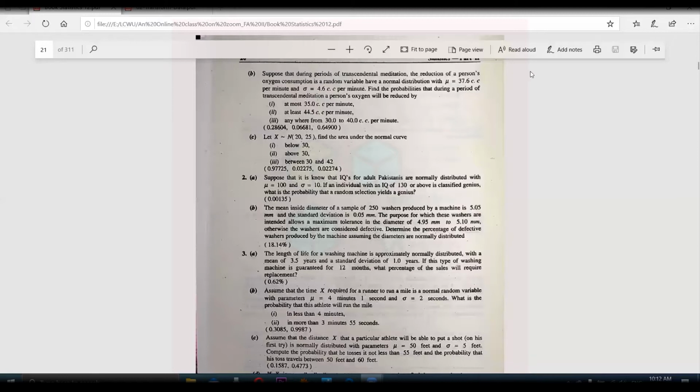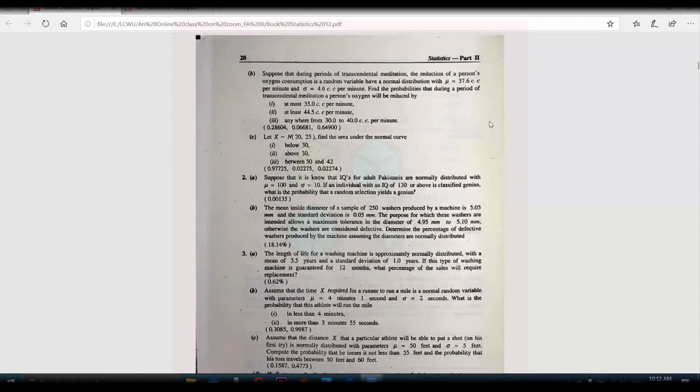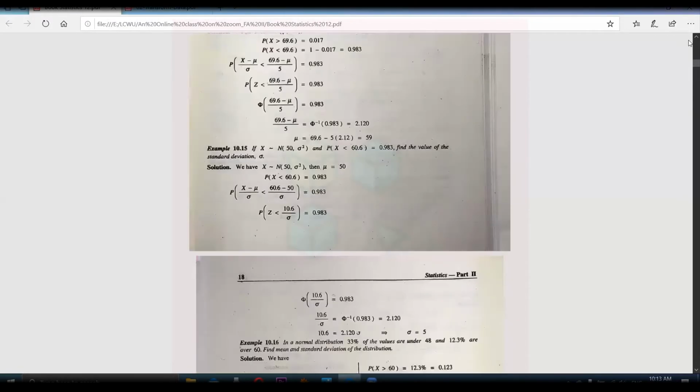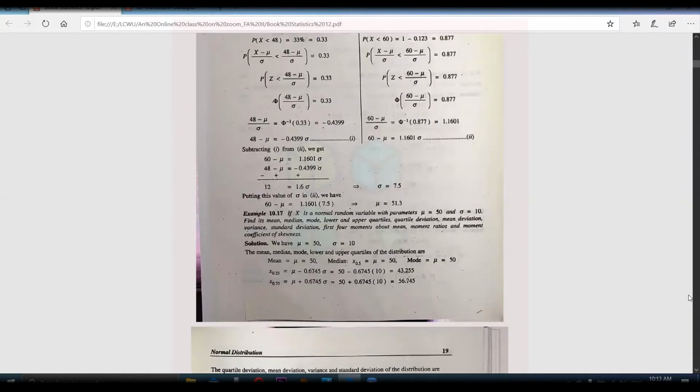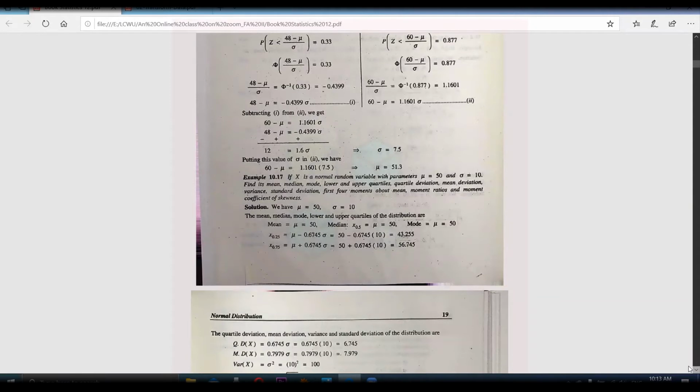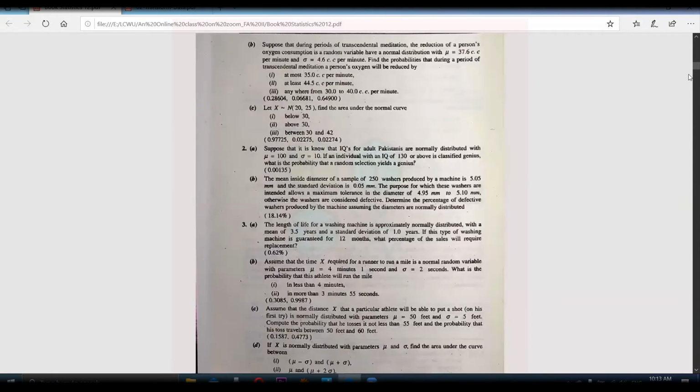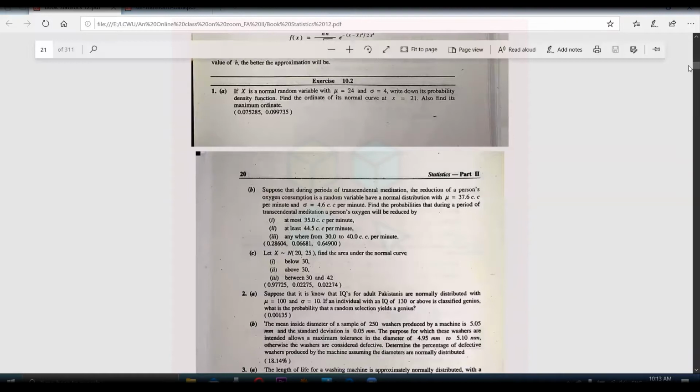Bismillahirrahmanirrahim. Today we will discuss exercise 10.2. In 10.2, you can see there are a few questions. Question number 1 states that you have to find the probability related to the random variable x, which is normally distributed with mean mu and variance sigma square, using the inverse use of tables which we did yesterday. That is, how can we use the standard normal distribution table in normal distribution.